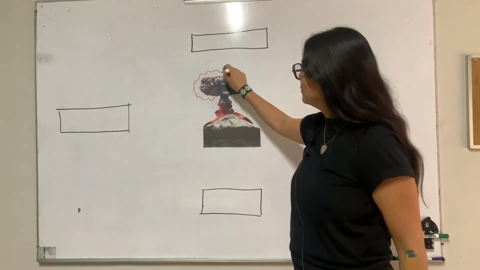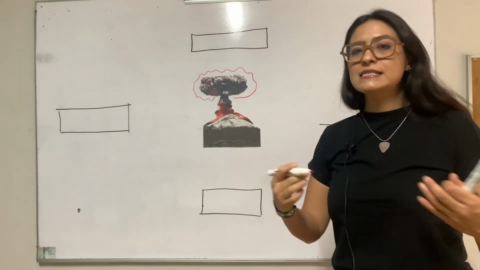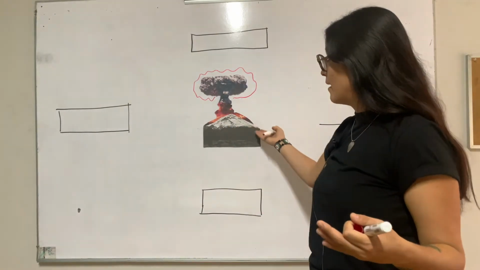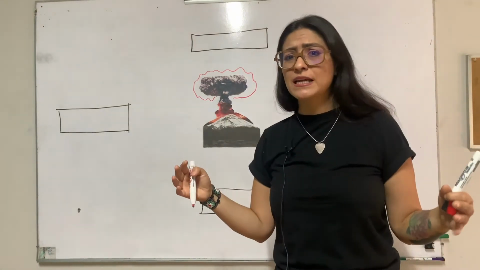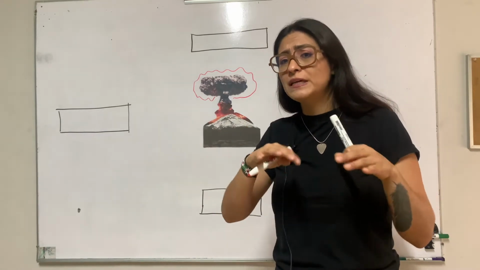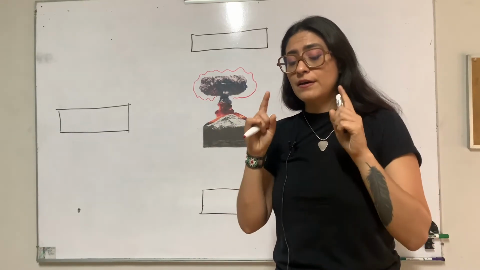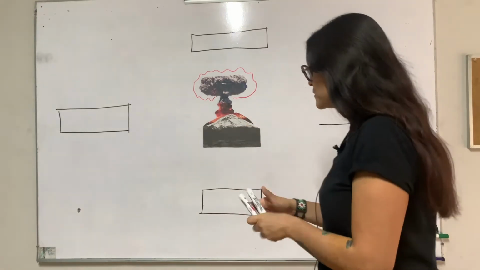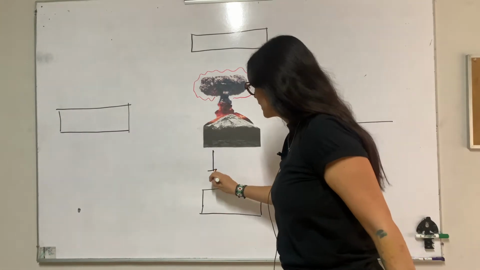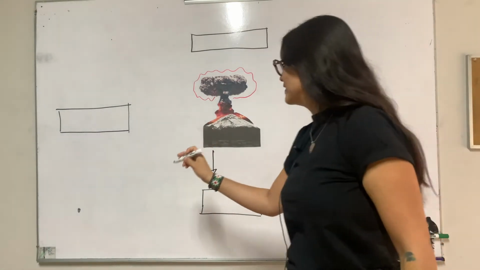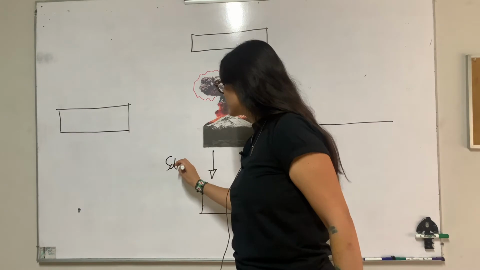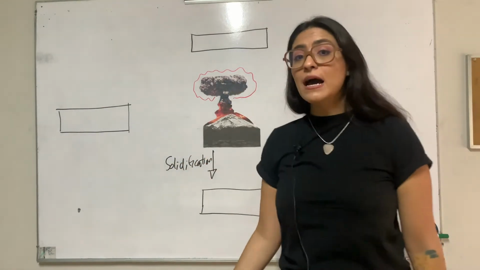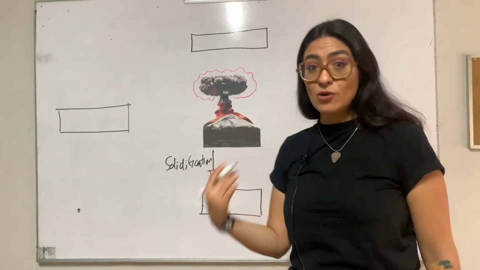So when a volcano erupts, it releases a lot of magma, and that magma is going to go to the surface of the planet, or sometimes the magma gets trapped in the crust. So the first process that we're going to talk about today is going to start, right? The first process comes directly from a volcano, and this process is called solidification. That means that the magma is going to become a solid, right?